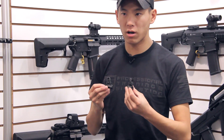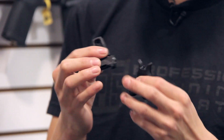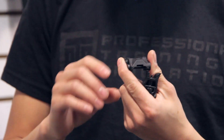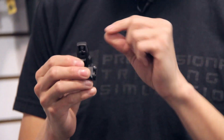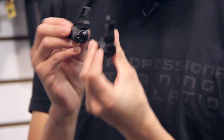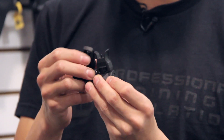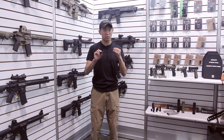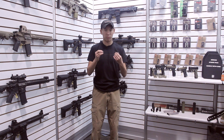These are PTS's new enhanced sights. As you can see, they have a great amount of adjustability and are very simple to flip up. We're going with a polymer base to reduce weight on the rifle, and they have different sight apertures for long and close range. They feature the same grid texturing as the enhanced polymer series, making them a really awesome option for people looking for a backup sight that's plain, simple, and functional to back up their primary optics.